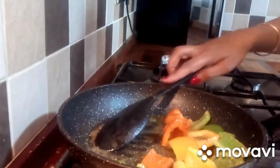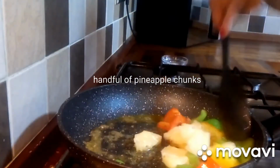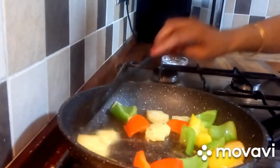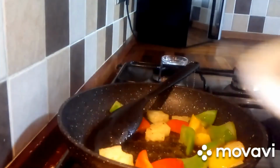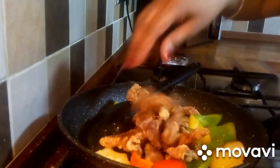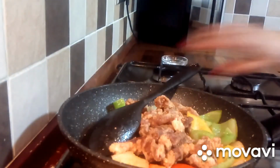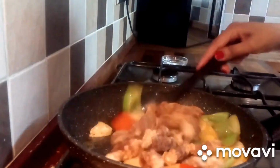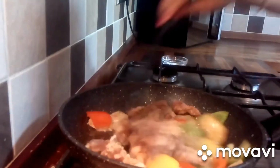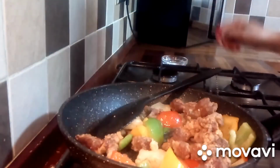There you go. Now I'm going to add in a handful of pineapple chunks. Give them another mix. And now I'm going to add in the pork. See how crispy it's gone. There you go. You can use chicken instead of pork if you like. So same way, just use chicken breast, cut them into big cubes and fry them exactly the same way.